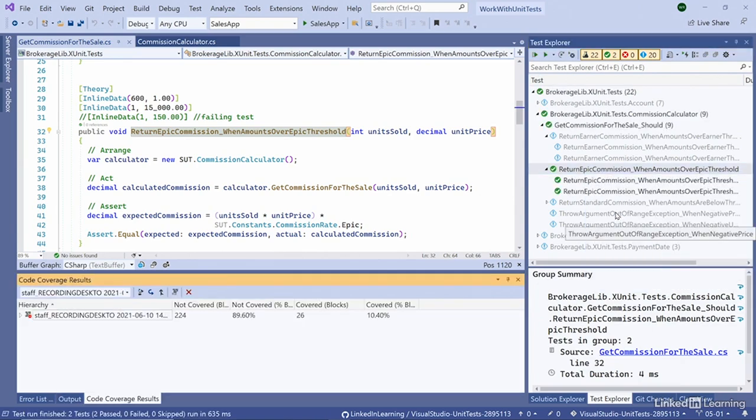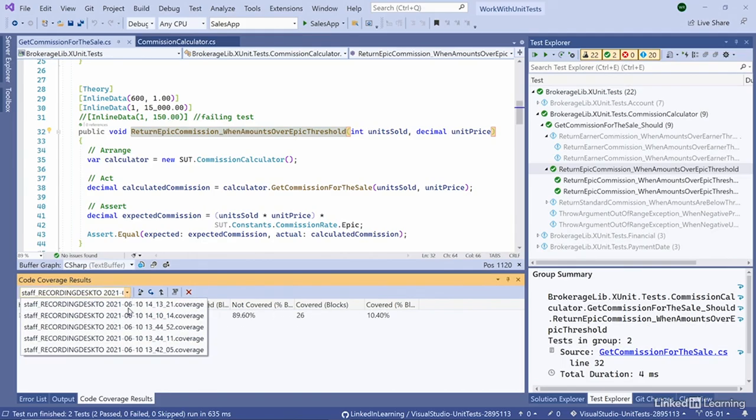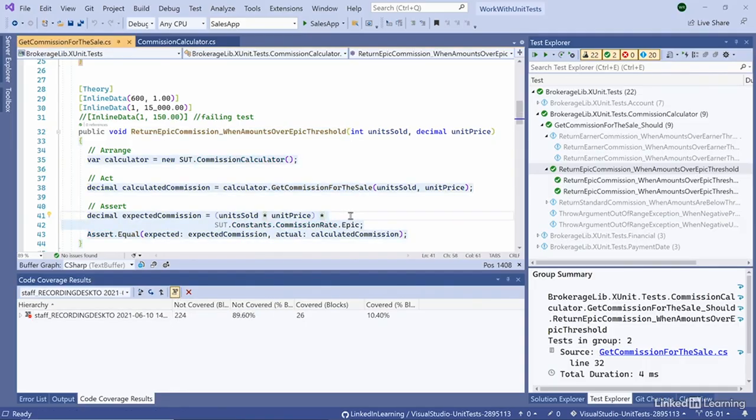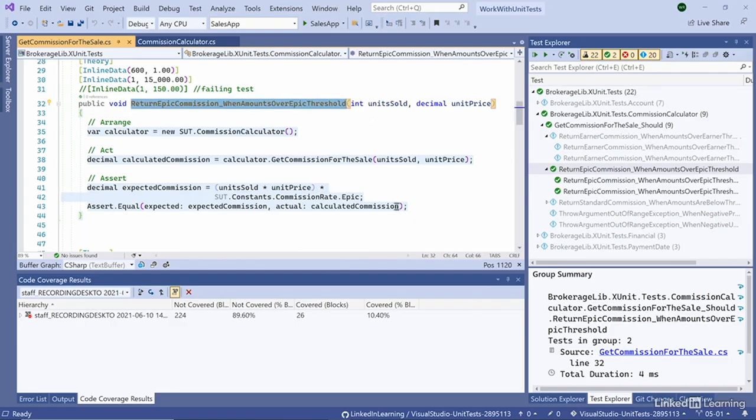After a few seconds, Visual Studio will bring up the code coverage results window, and it shows this current test, and here's the results. Now it gives me some statistics here, but that's not what I'm interested in this video. Also, you can see a list of your past code coverage tests available in this dropdown. Next thing you want to do is click on this Show Code Coverage Coloring. And this will highlight each line of code in one of 3 colors. Blue if it was covered, red if it was not covered, and yellow if it was partially covered. So you can see that all the code in my test method was covered, which makes sense.